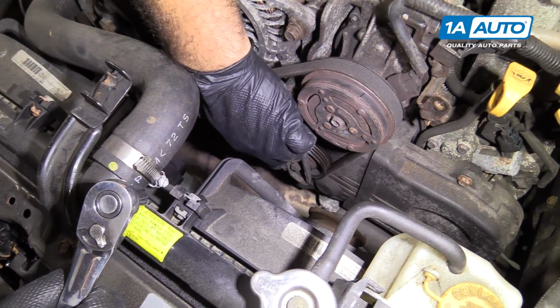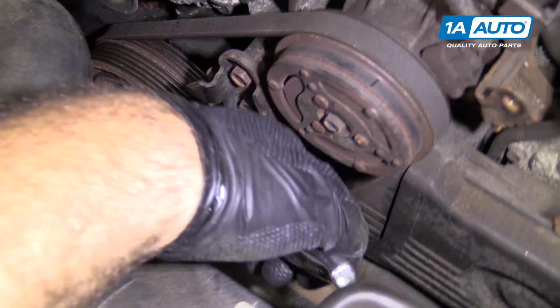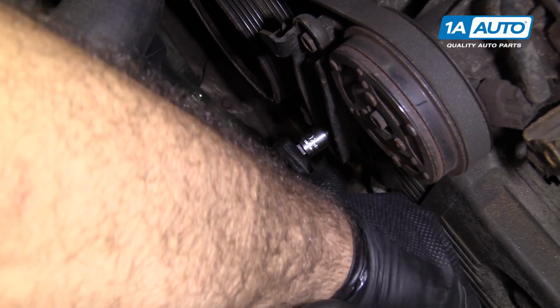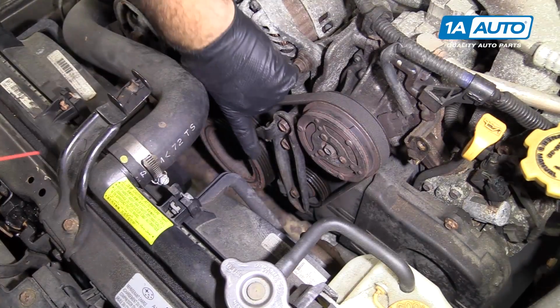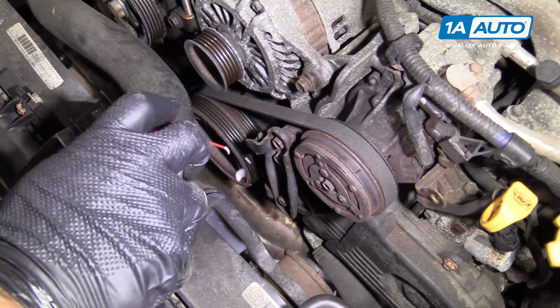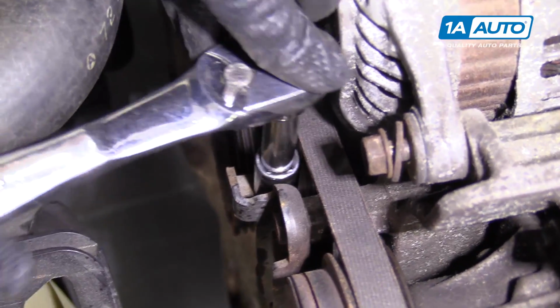I'm going to loosen this 12mm nut down here for the tensioner pulley for the AC belt, using a 12mm socket, a ratchet. Get it free, you don't need to take it all the way off. I'm going to spray some rust penetrant on the tensioning bolt. Use the 12mm socket, extension, ratchet, we'll loosen it up.